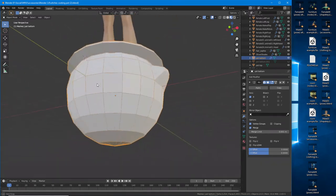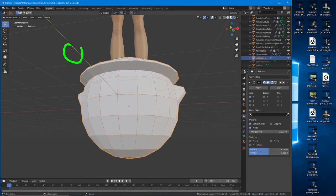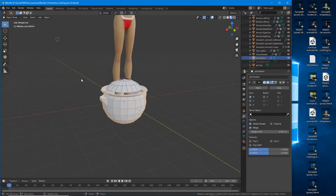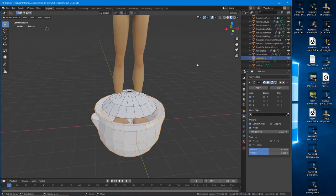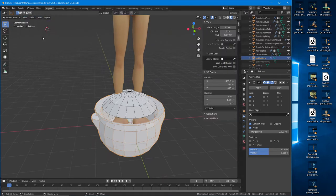Where's the cursor gone? Oh, it's all the way up there. So if we were to add a new object into the scene now, it would appear where the cursor is. And the cursor happens to be all the way over here. So we need to reposition it. So, view, sidebar. And we should have again, because this was the last tab that we interacted with, in the view tab, the 3D cursor section. So click 0, click 0, whoops, click 0, and the cursor has moved from over here to down here.